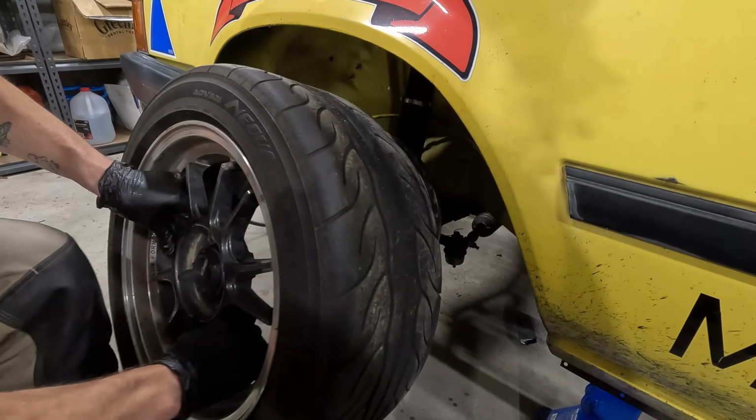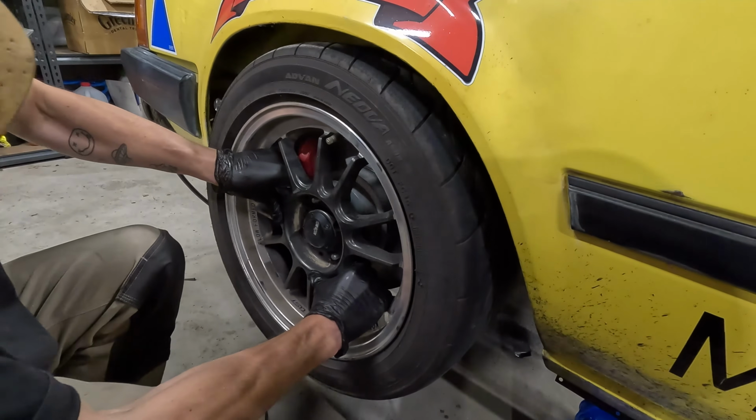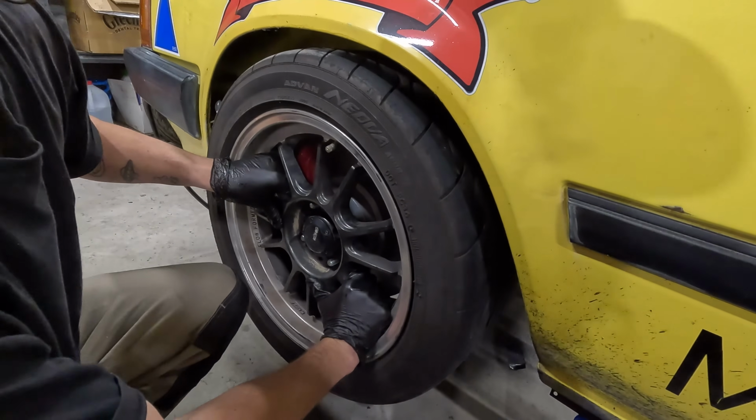And then also, because obviously the calipers and the discs are way bigger, we've got to run, unfortunately, some different wheels on the front. So for this event, we're going to have some sort of alloy on the front and the same steelies on the back.